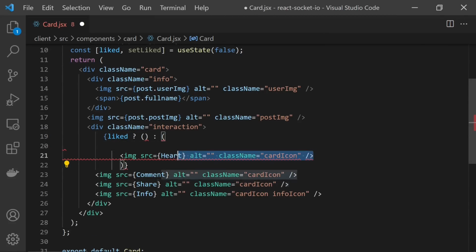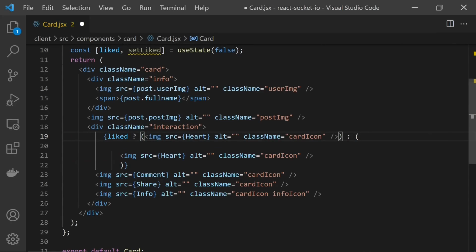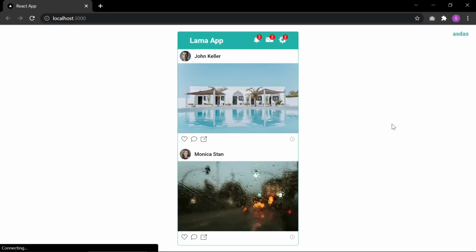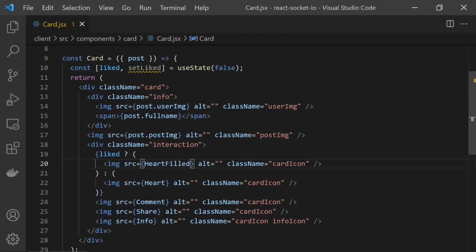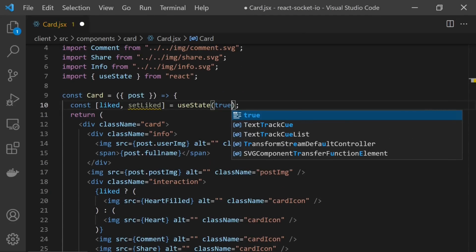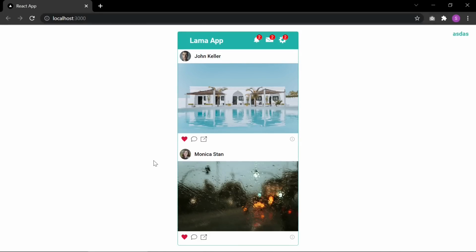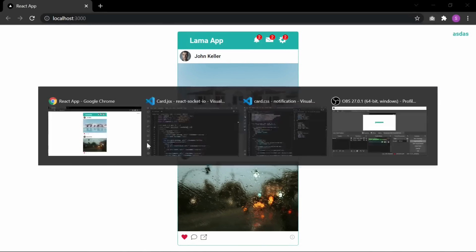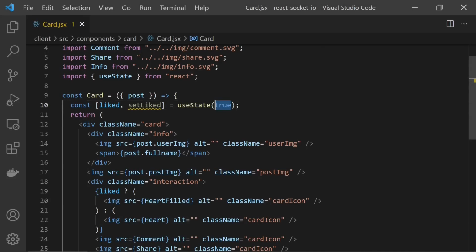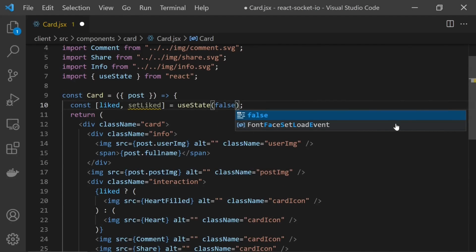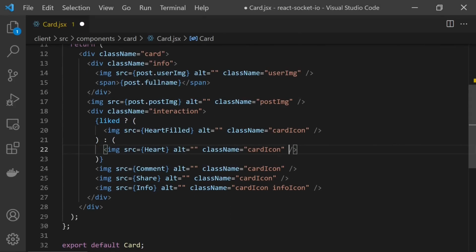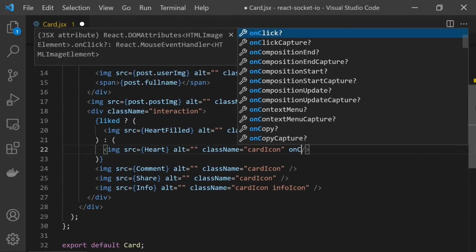So I can copy this and paste here, but this time it's gonna be heart filled. As you can see, it's still same. If I make this true, as you can see, it's filled. So I can make this dynamic. Let's make this false again. And let's create here an on-click event.